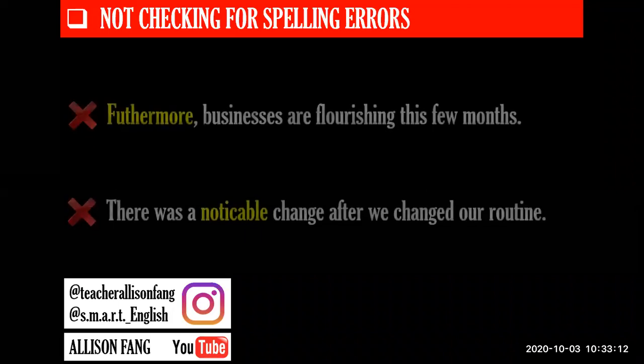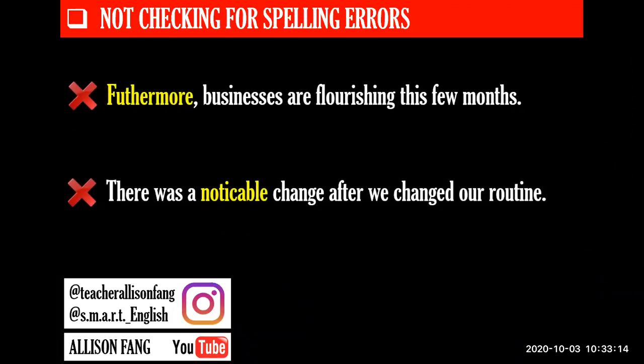But if you want to score well, you do not want to fail your English essay, then you must check for English errors. The difference of 1 mark is you either get 39 marks, which is fail, or you get 40 marks, which is pass. Because in Malaysia, the marking standard is that below 40 is fail, above 40 is pass. The difference of one spelling error is that you either fail or you pass. Or the difference of one spelling error is you either get 79 marks or you get 80 marks. It is either A or it's B. So always check for spelling errors.